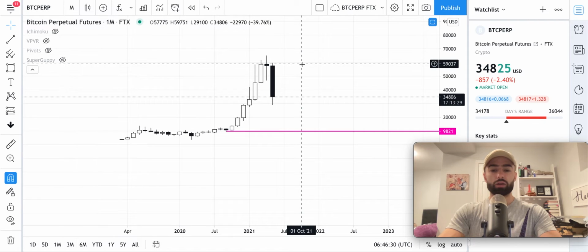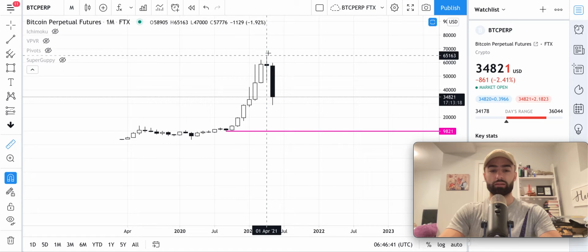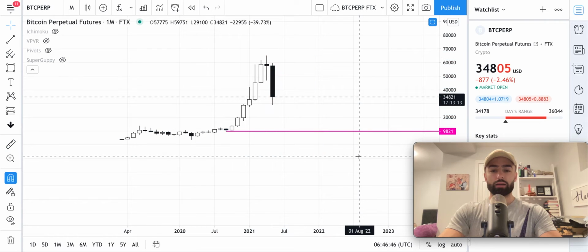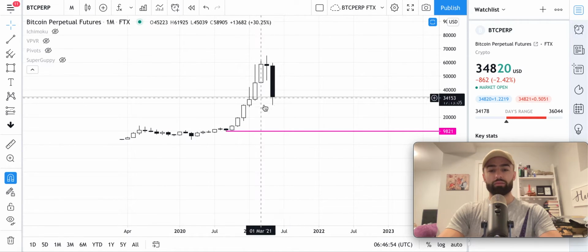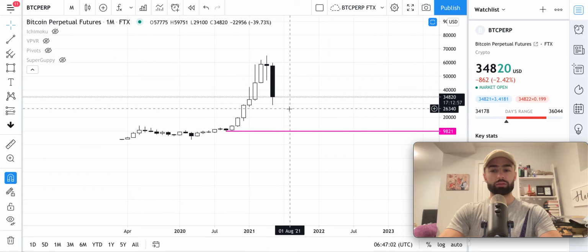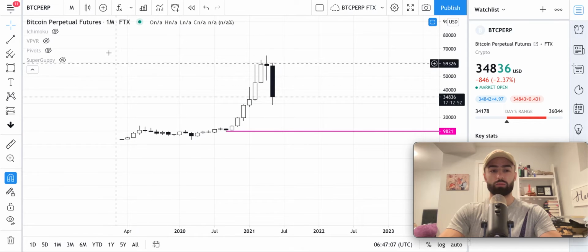If we're looking at our high time frame like this, we can say, all right, we're expecting a bounce somewhere above the $9,800 level. We're not expecting us to just go up to 65K and then drop all the way down to 9,800 rather. 98K, that'd be nice. If we dropped all the way down to there without even forming a higher low, that'd be insane. It's possible, but it's unlikely. So we'll continue to look to see where that bounce will be. It might not be where we just went down to at 29.1.